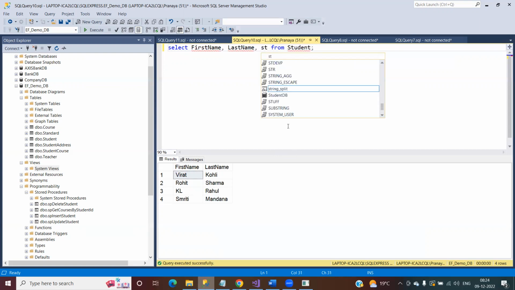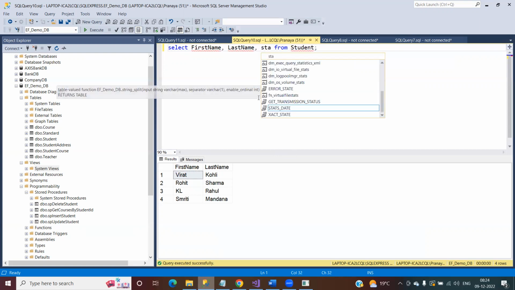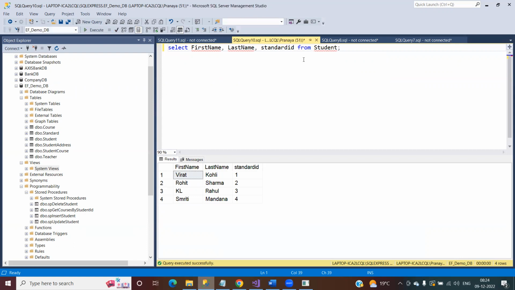Suppose there is a standard ID column. You can also fetch this one, right? Now, if you want to add this standard ID column with some value 100, then you can write like this, right? Now you can see some value 100 is added.